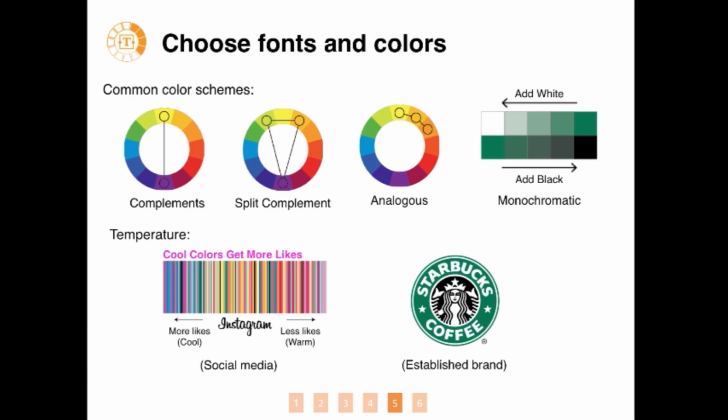Another dimension that you should consider is temperature. Cool and warm colors should be chosen based on either your theme and or your audience. If it's for social media, for example, like Instagram, cool colors such as grays, blues, and greens receive more likes per follower. If it's for internal use at a company or firm, then you may want to incorporate the colors of the company's logo. Step 6 is to finalize your design.